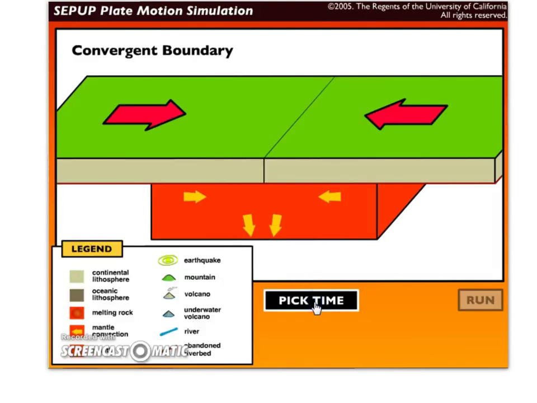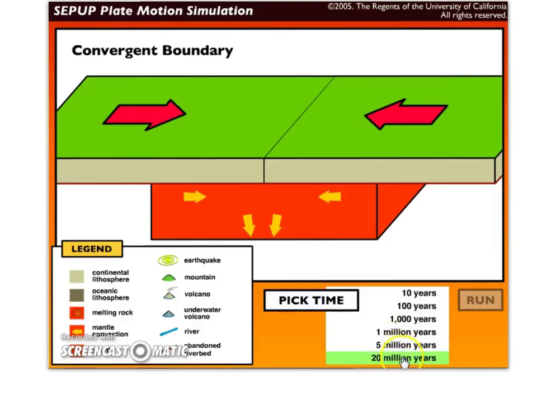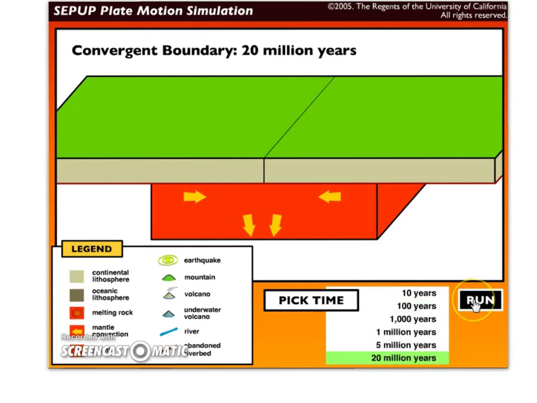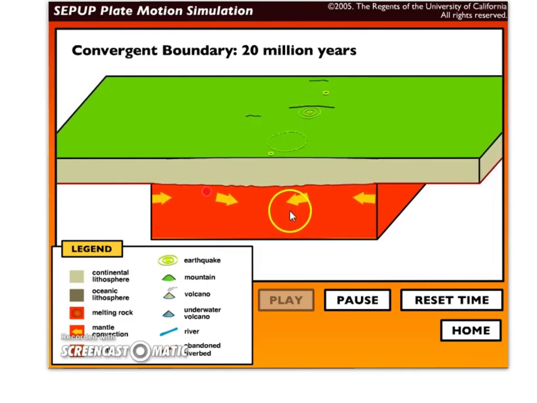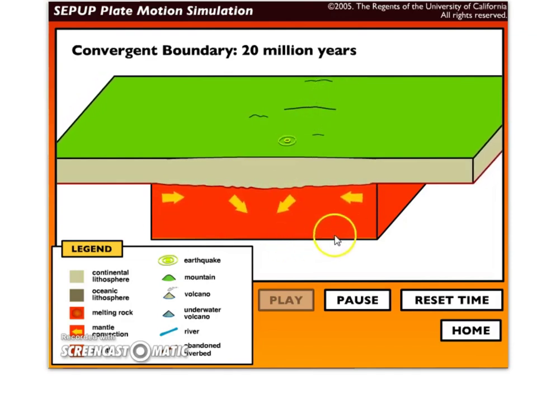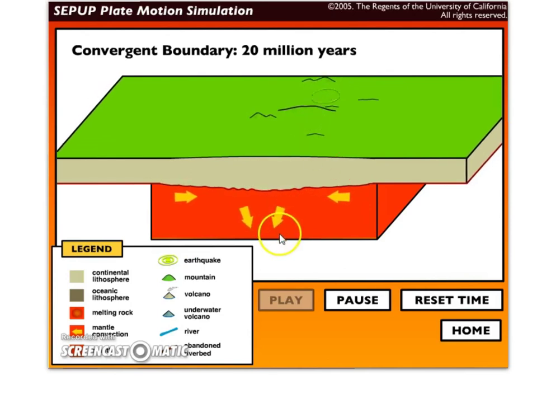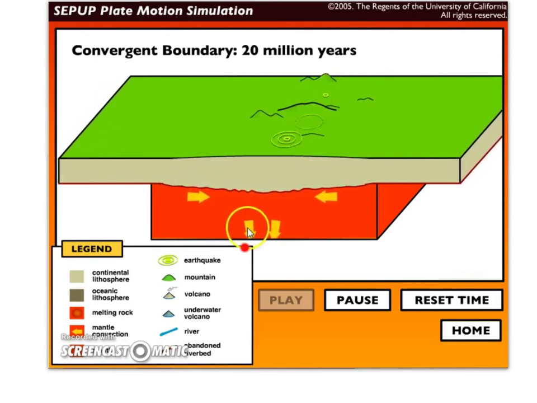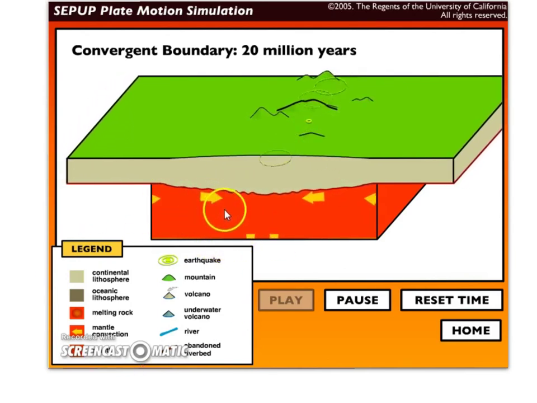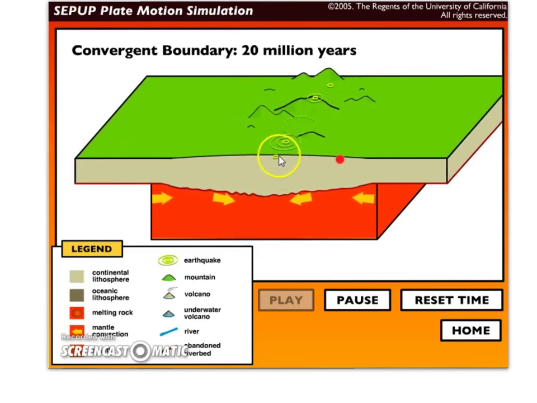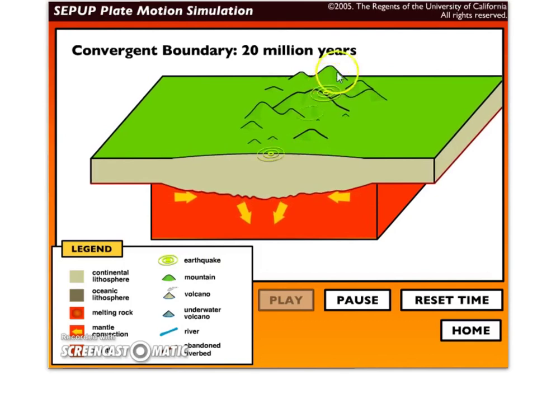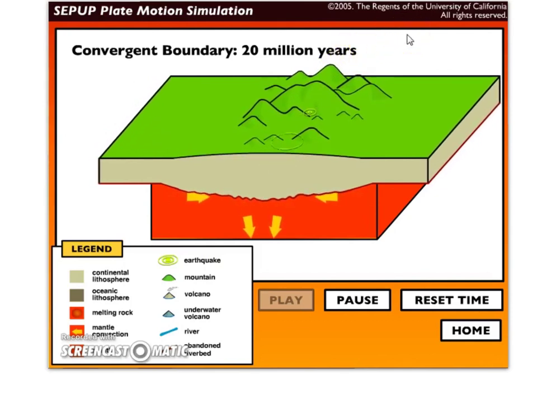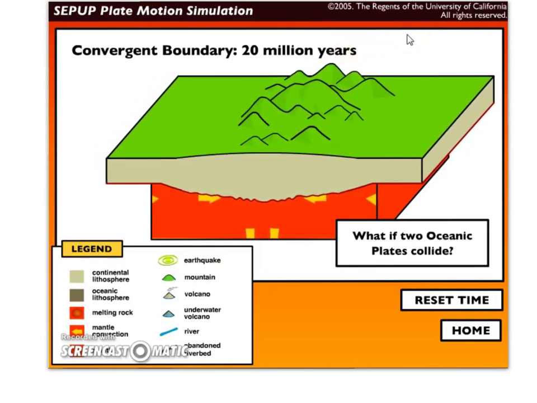Here you're going to watch an animation of convergent plate boundaries where the plates are colliding. Be sure to notice the movement of the asthenosphere, how it's moving in a circular motion so that the two lithospheric plates collide. Use your legend to identify what geologic features or events are formed within the lithosphere and even on top of the crust. Click pause at any moment.